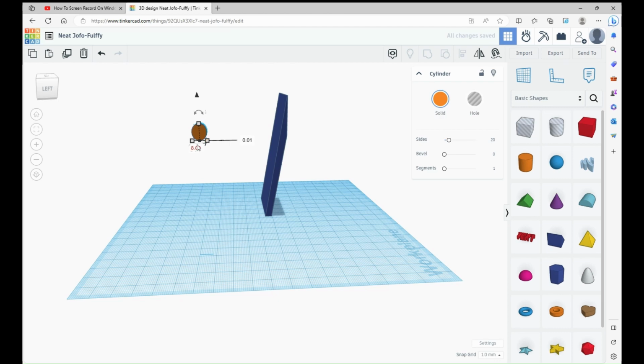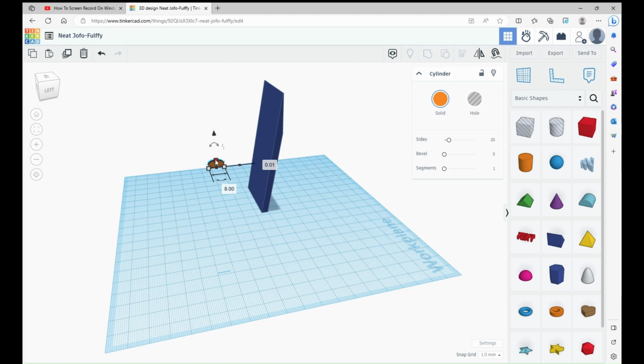And then go up and hit the little button that says group. Or you can simply highlight them with a box with your mouse and then hit group. So either one is fine. So what I'm doing here is on the top, I was going to put a little cylinder to the top, and then I also have a little cylinder on the bottom that's actually going to hold the card.